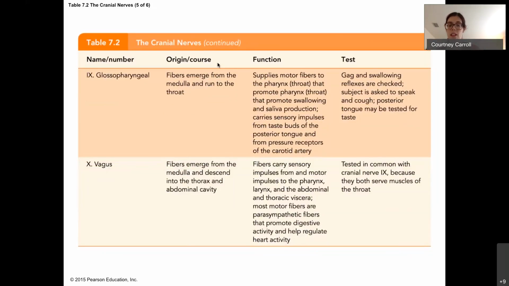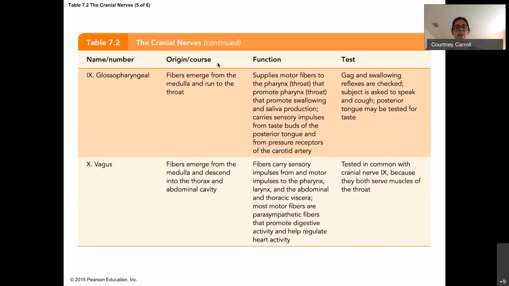Okay. An interesting one is cranial nerve 10. This is our vagus nerve. This is the only one that's going to send fibers down to the thoracic and abdominal cavities. So this is a nerve that's associated with our parasympathetic nervous system, which we'll talk about at the end of class today. And this helps with promoting digestion and slowing down your heart rate. So vagus nerve stimulation is going to promote a rest and digest kind of mentality and homeostasis in the body.